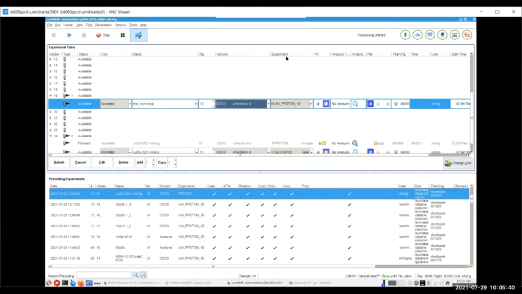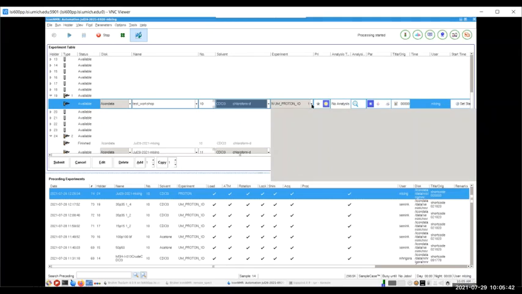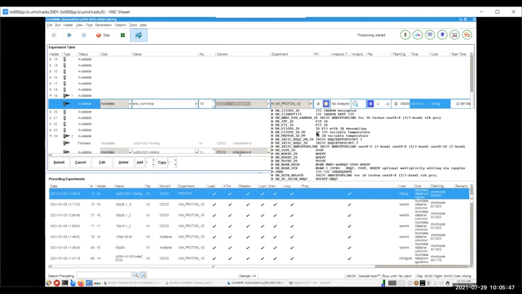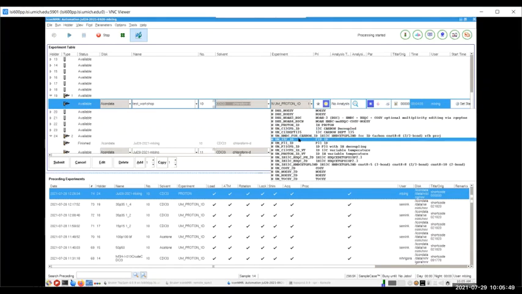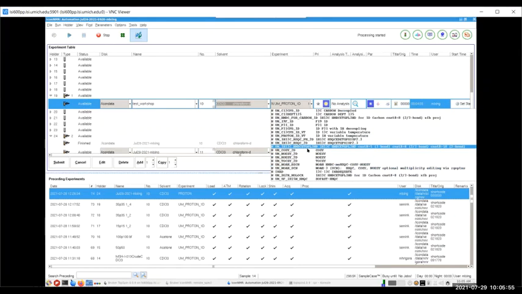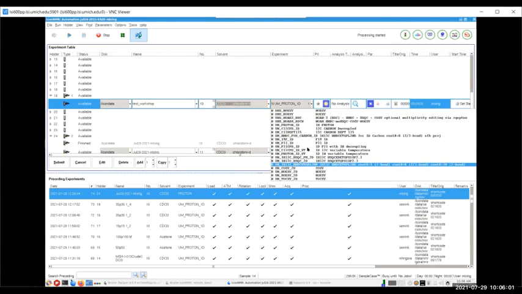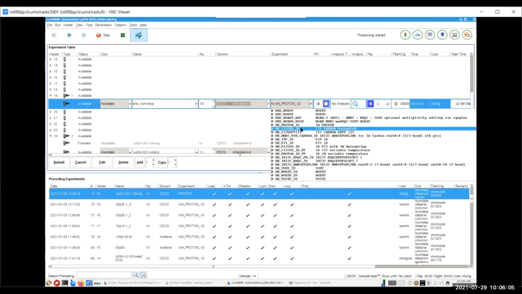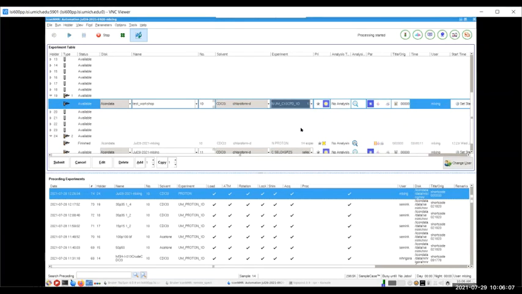Now you will go to experiment and click the down arrow here. That's the list of experiments that are available to you. We have different proton experiments, carbon experiments, and all the 2D experiments down here. Just select any one that you want to run. As an example here, I will pick a carbon-13 experiment.